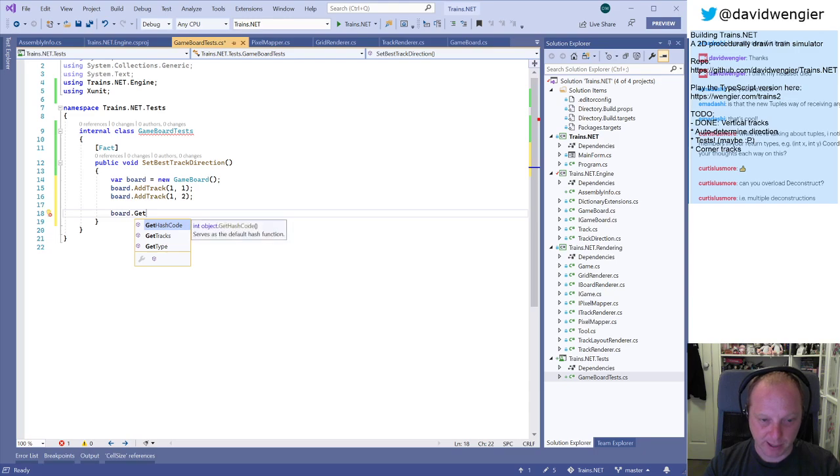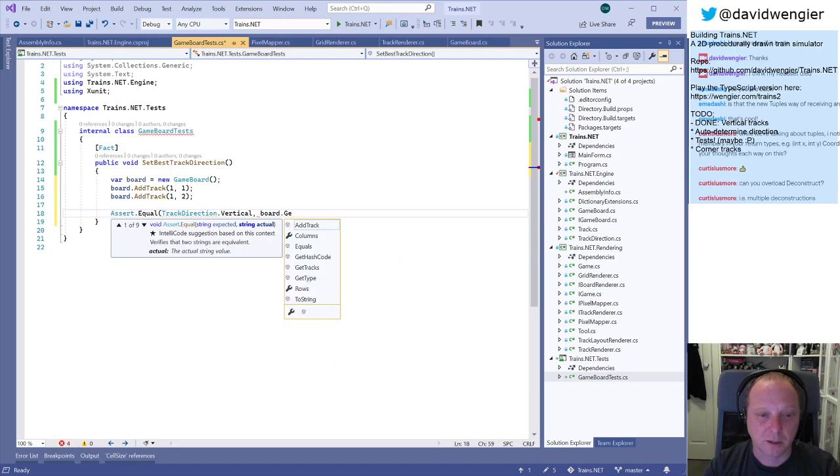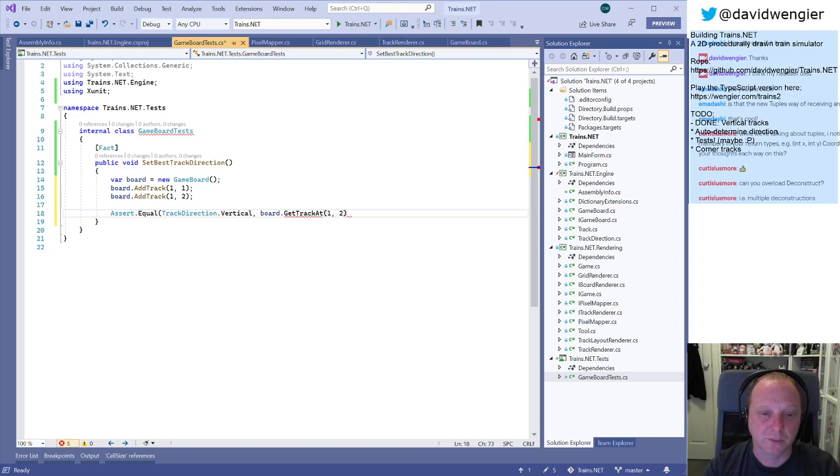Now I need my get track out, right? So I'm going to assert equal track direction dot vertical and board dot get track at 1,2. Basically, I've added a track at 1,1. It's going to be horizontal. When I add one below it, it should then be vertical.